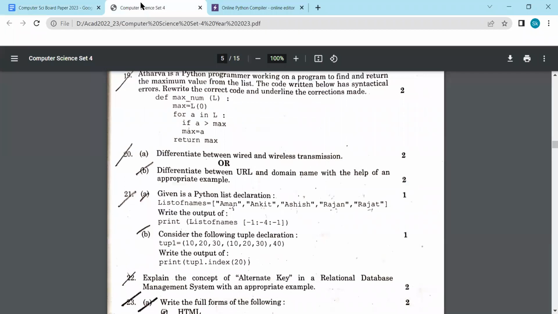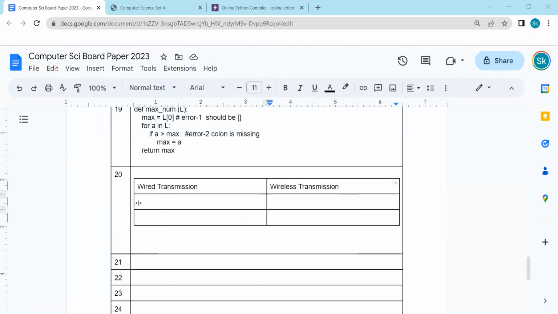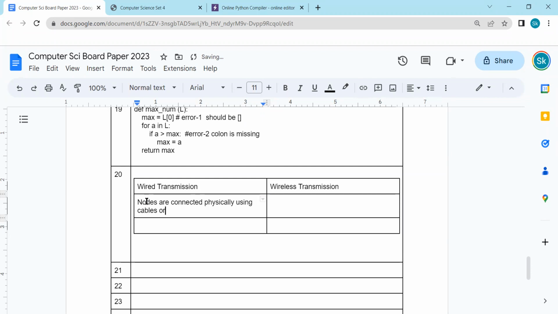It is given as wired and wireless transmission. Wired transmission and wireless transmission. So there are different types of examples of wired transmission. In case of wired transmission media, nodes are connected physically using cables or wires.